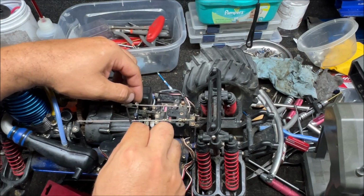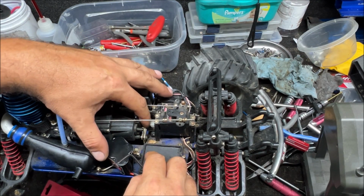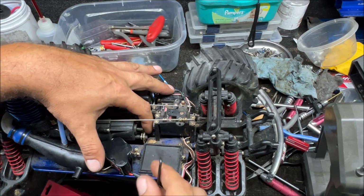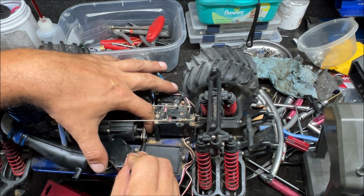Nice. So this movement right here is your brake. So when it's like that, it's open. So then when it's open, you go in there and see how loose this stuff is. And you can see it's way too loose. So we want to make the gap between this brake caliper piece and the screw the same on both sides.